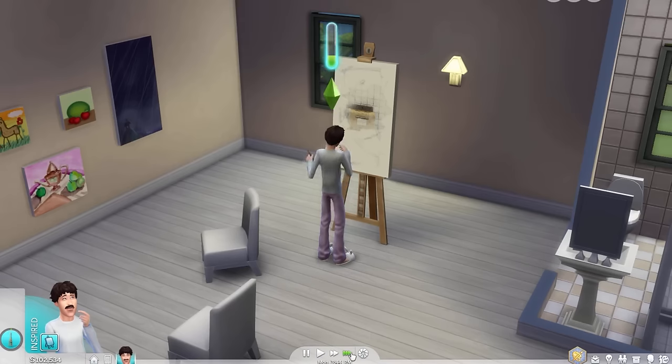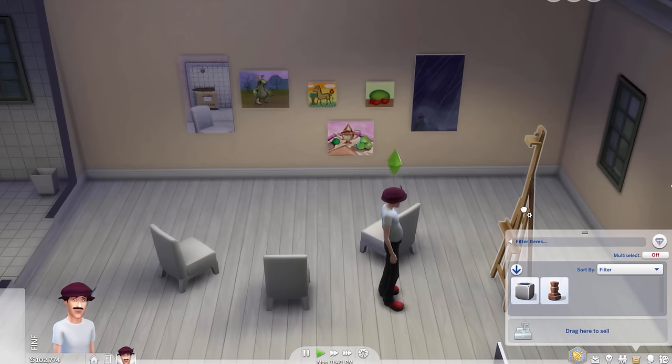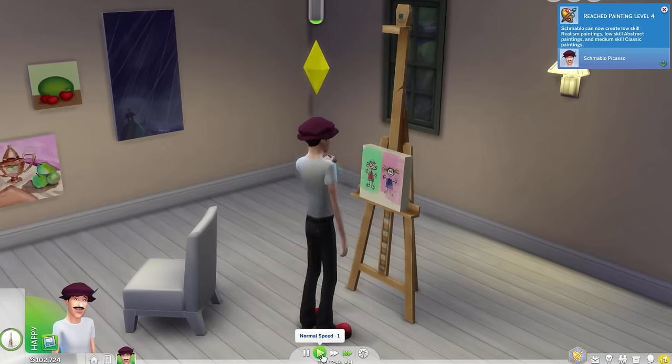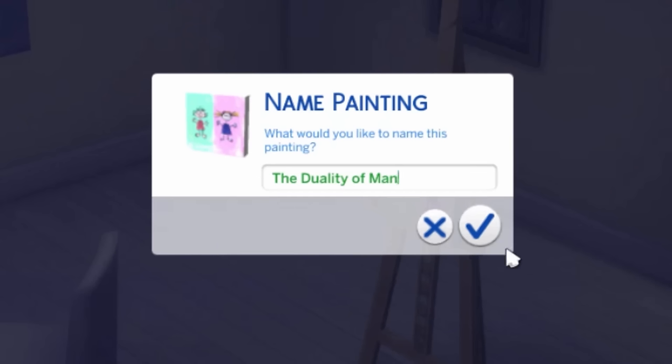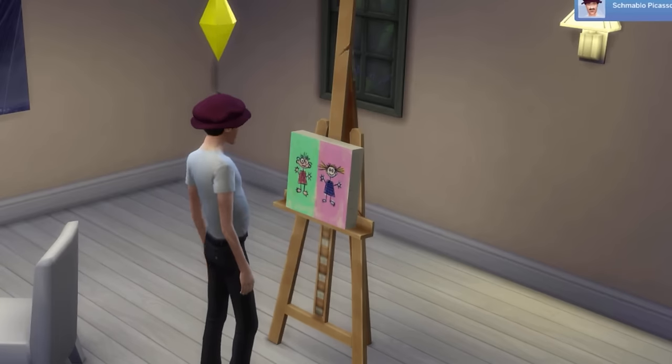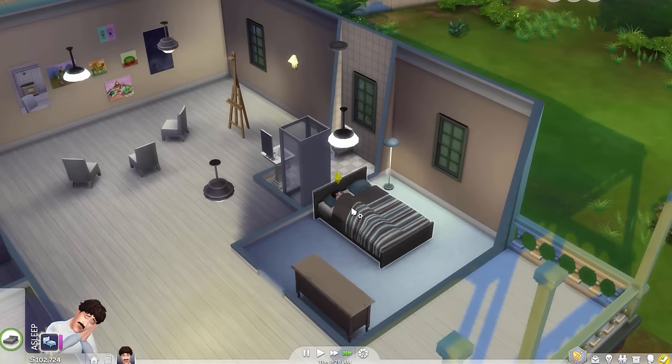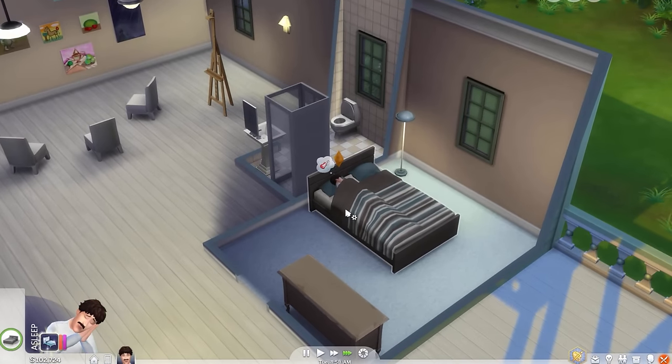Seeing as realism was such a success, I thought maybe I'd push Schmablo's range the opposite way and try a bit of pop art. This culminated in a very interesting piece of work, which I named The Duality of Man, even though one of them is a woman. Yet again, Schmablo had put in a good shift, and he went to bed that night feeling very satisfied.